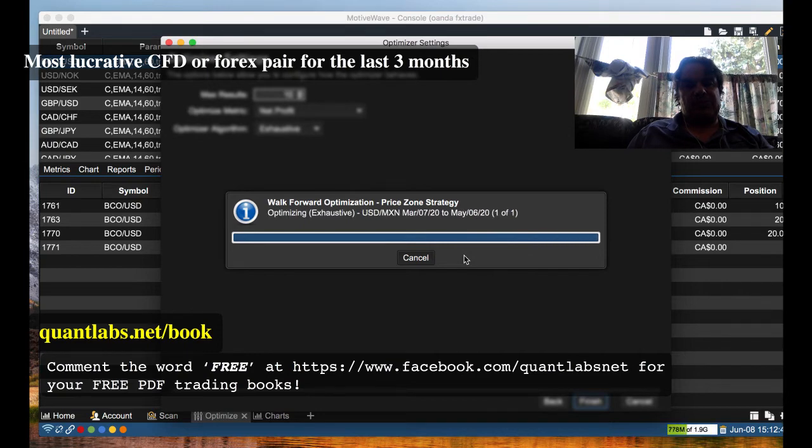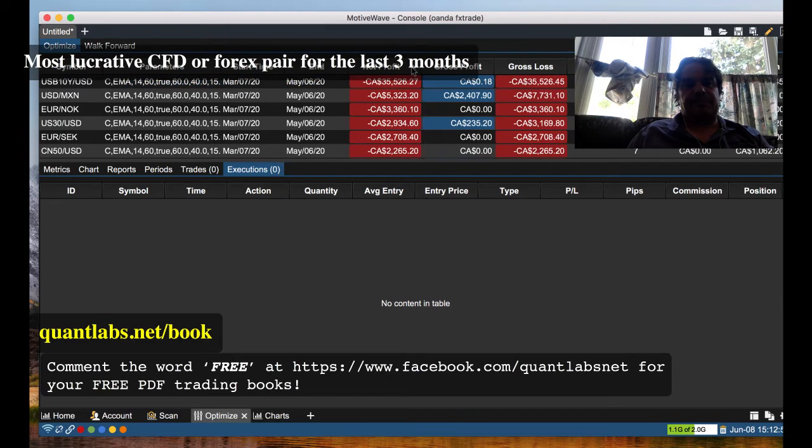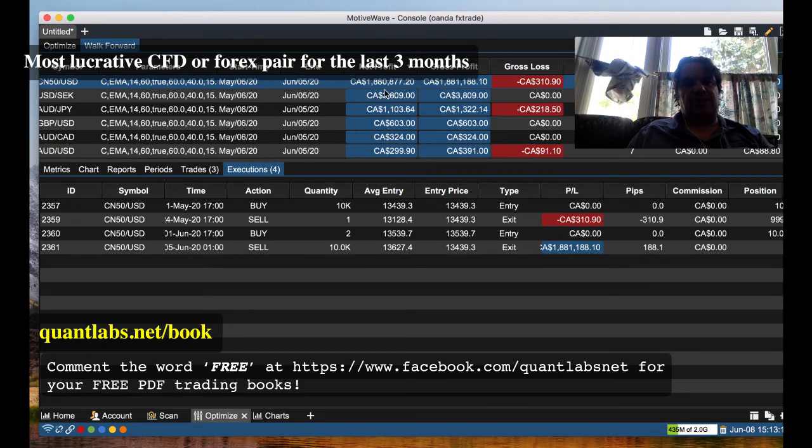So this is the price zone. Now, I'm sure other strategies will outperform other ones, but see, here's a treasury. That makes sense. The Mexican peso, that's the one I don't quite get. But once again, the walk forward, I already got to get into that. The walk forward right here. This doesn't make sense. Well, actually, I don't think you make this much with China USD, but with this strategy, was it a price zone? You would have made that much. It's possible if the market's on fire.